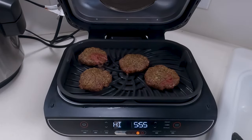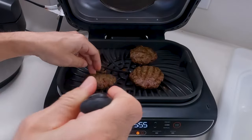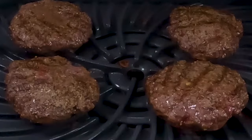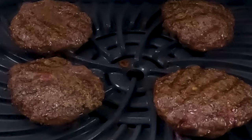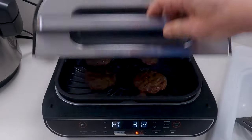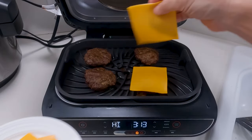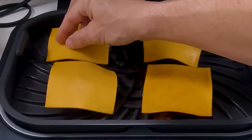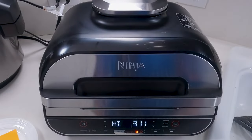It's been about four minutes and that's looking like it's ready to flip. We're going to cook this for a couple of minutes on this side and then add the cheese for the very last part. For this last part, we're going to go ahead and add our cheese so it's nice and melted by the time these burgers are done. They're basically done already, but we really don't want them to overcook while we're getting the cheese on there. So we'll give that about a minute or two to melt the cheese and those burgers will be ready to plate.